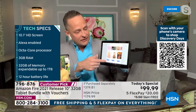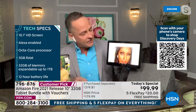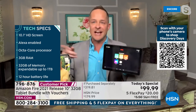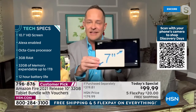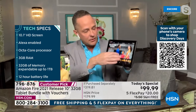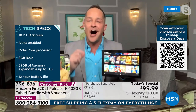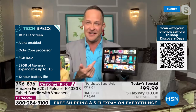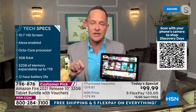And instantly there's Facebook. Alexa, open Netflix — how would you like to never have to search for your apps? Tech specs: 10.1-inch HD screen, the largest in any Fire tablet — roughly three times the size of a seven-inch tablet. Alexa-enabled so you talk to the tablet, ask the weather, play music, open any app. Octa-core processor means faster, easier multitasking — immediate response. Three gigabytes of RAM, 50% more than the previous version.